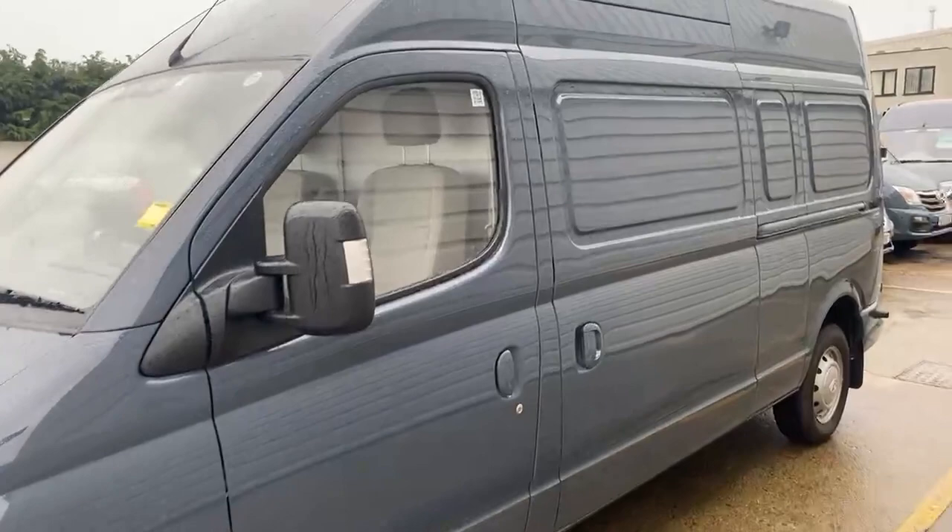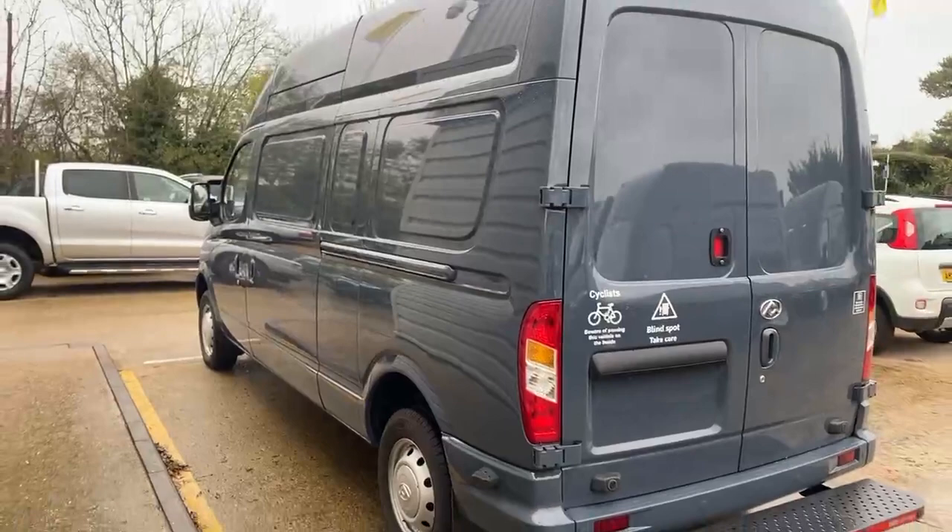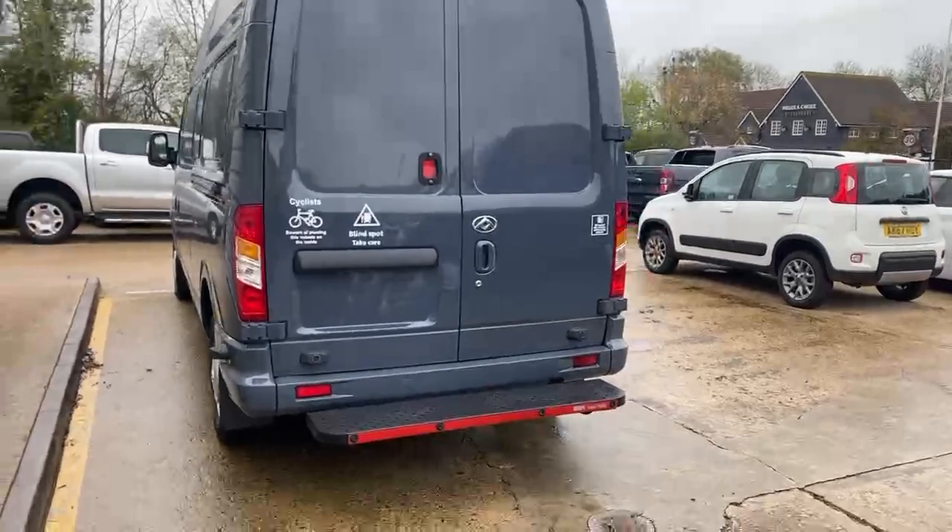With all of our vehicles, as you can see with this one, the fantastic finishing on the bodywork is all in fantastic condition. We apply a Guard X triple layer treatment to all of our vehicles. This is going to help to protect that bodywork against any of the effects of acidity in rainwater, UV from the sun — anything that's going to cause any early premature deterioration to that bodywork.